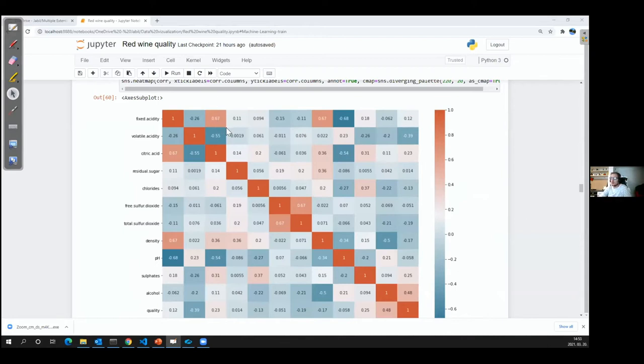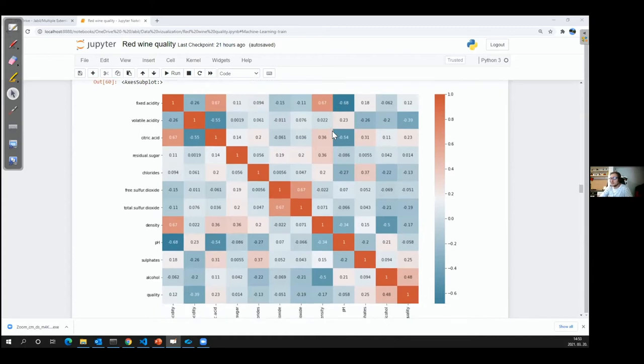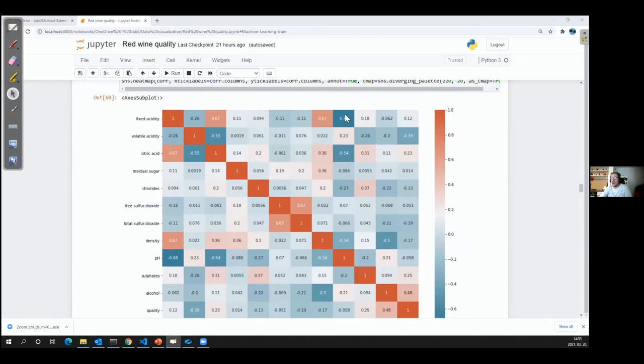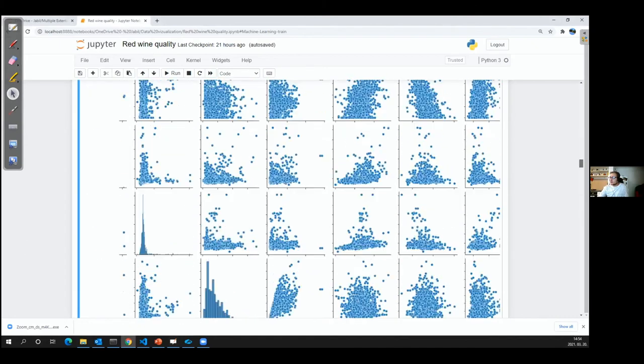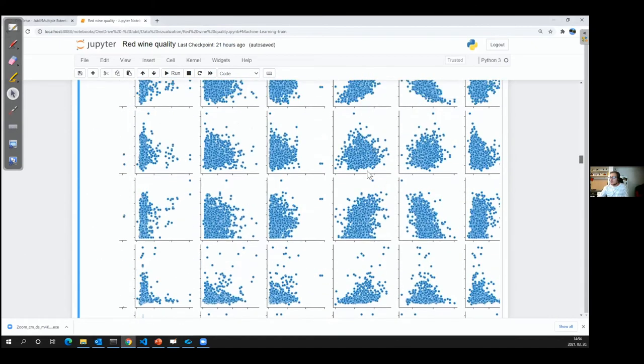And if we see some more red or more dark color in our heat map, the dark color indicates that there is high correlation. As we see, the fixed acidity and the pH value have high correlation. As we remember from the chemistry lecture, this is quite easily understandable, because pH correlates with acidity or basicity. So if we check back in our scatter plot, we can see that yes, it was these two.